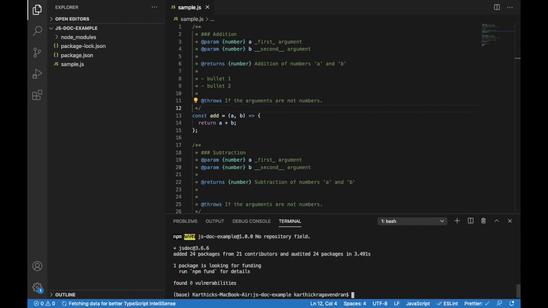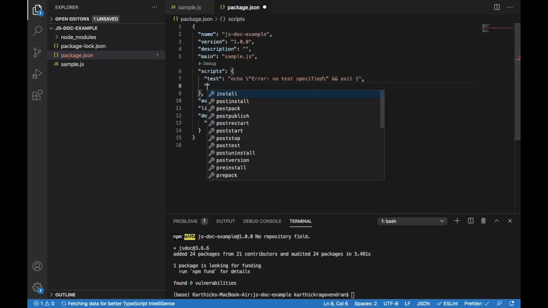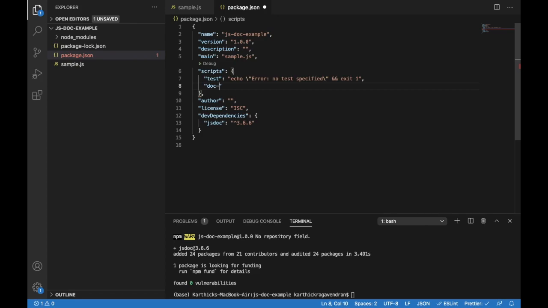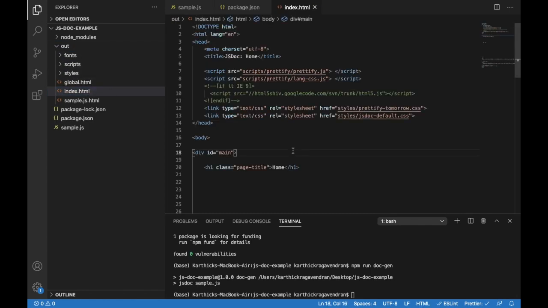I can have a script here, docgen, JsDoc followed by the file name. Then npm run docgen. That created this out directory where we can run these index files.